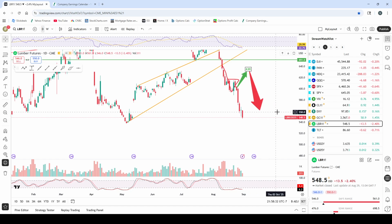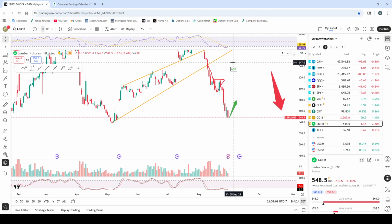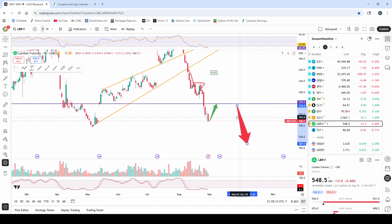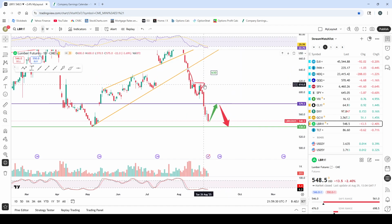my range was 560, but it looks like it went lower. And you can see the bear flag played out. And also it filled up this gap. So next step, I would say we will have a pullback and then fill up this gap as well. So we don't know, right? So right now, if I remove these, and then I put this as the resistance, it will come up there and then maybe come down even lower to 538. Okay, so this is 580.